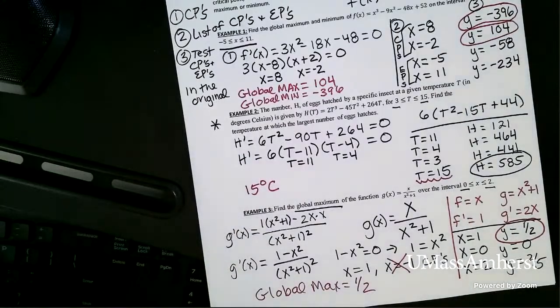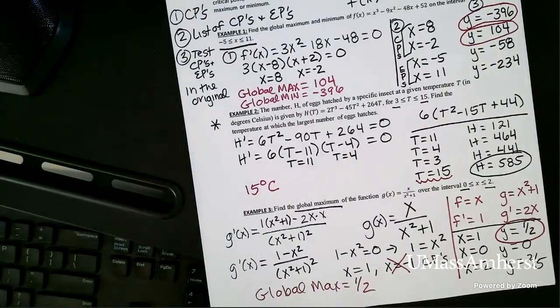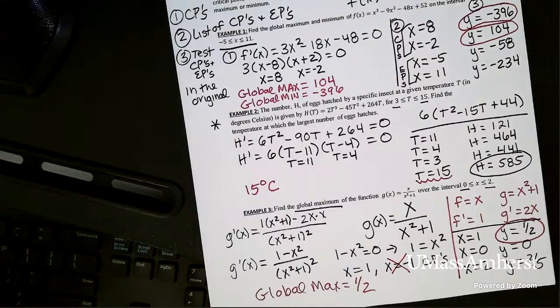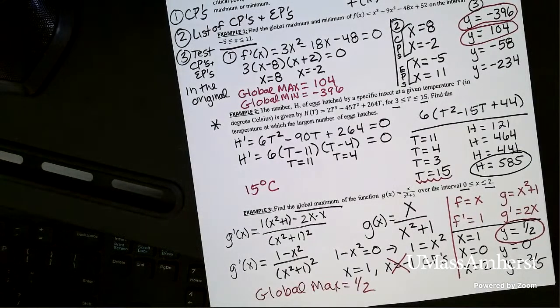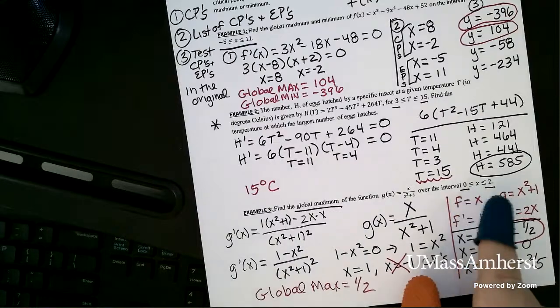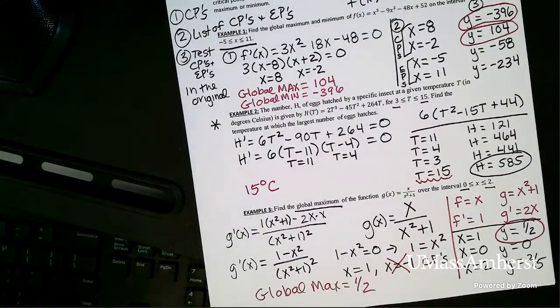Okay. So again, just be really careful with your algebra as you set things up. And especially as we noticed here, you have to make sure that your critical points are on your interval. If they are not, you cannot use them because we're only looking at values between 0 and 2. So these are sort of your common algebraic examples where we're calculating things to find the global max and min.